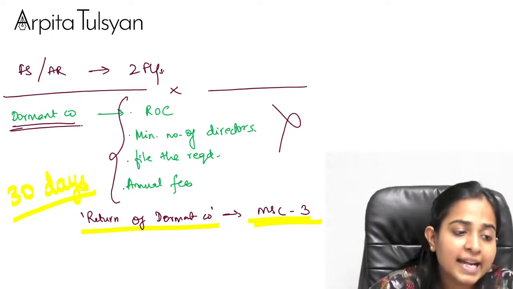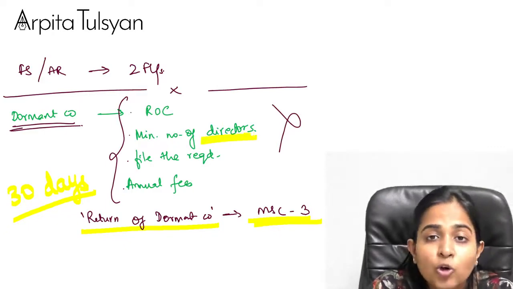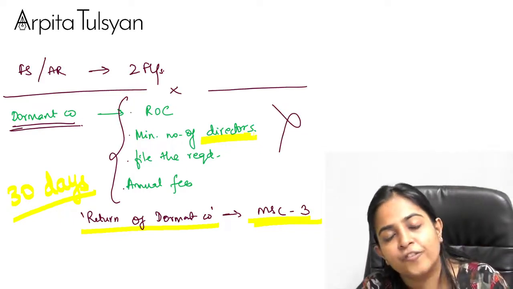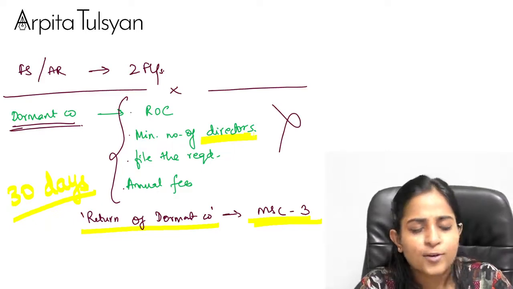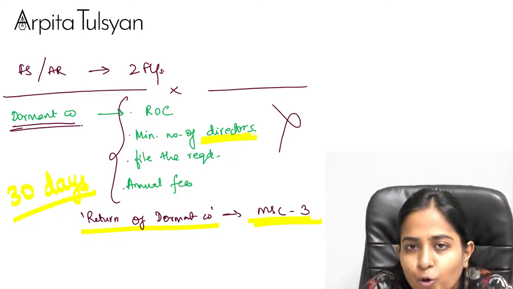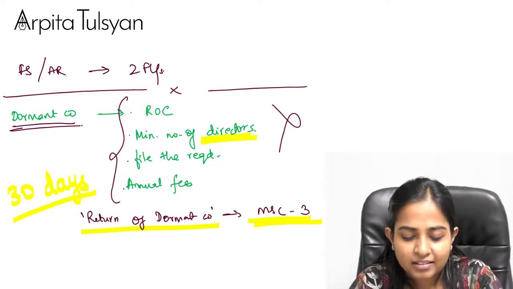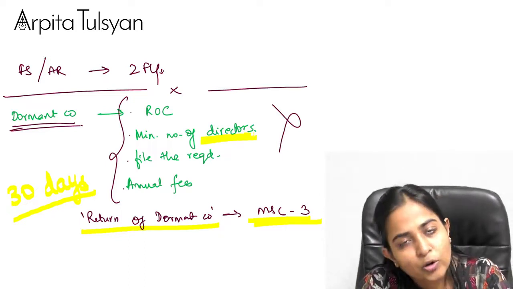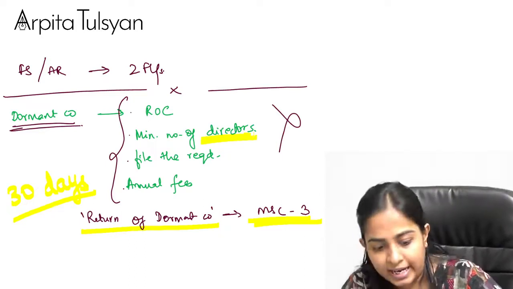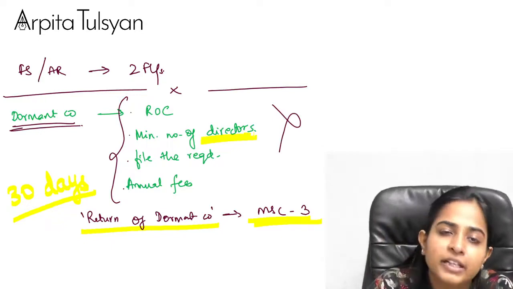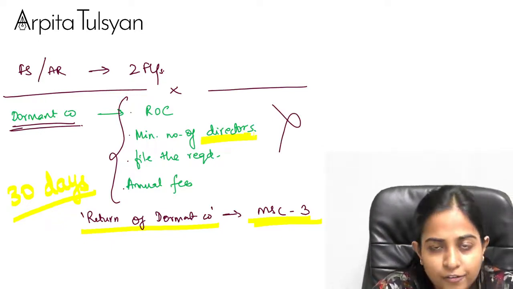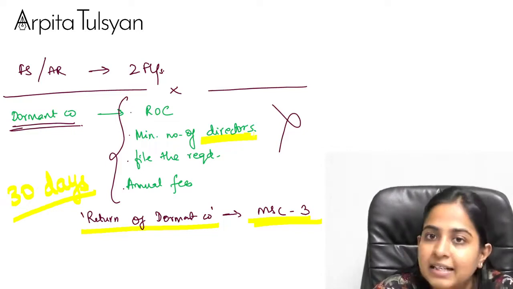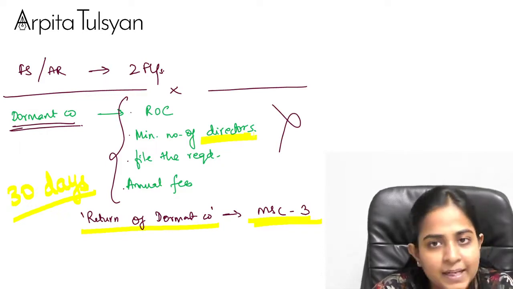Very clear with this? And yes, in case of directors, there will be no rotation applicable. Means it's not necessary to remove the existing directors and bring new faces into the company. Why? Because there are no significant accounting transactions, so why do the rotation of the directors? Did you understand this? So a dormant company is also required to fulfill certain compliances, no doubt in that, but yes, not as much as is applicable to an active company.